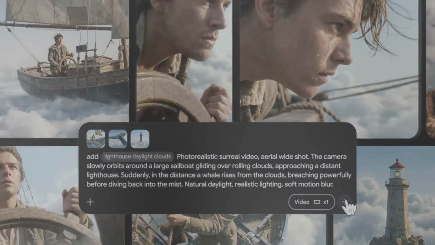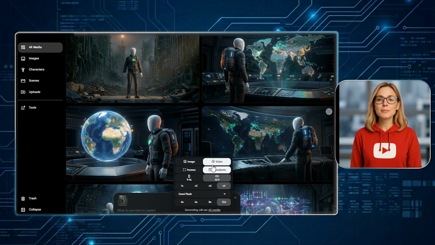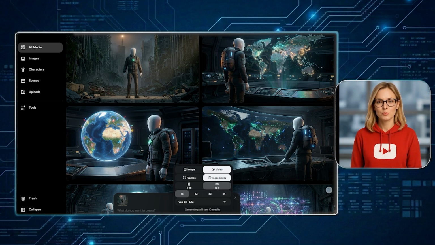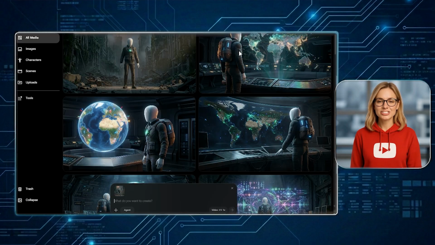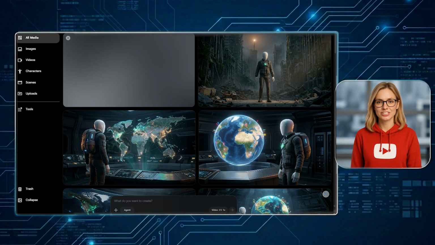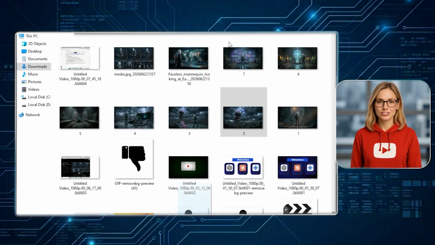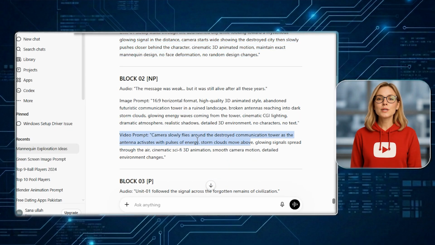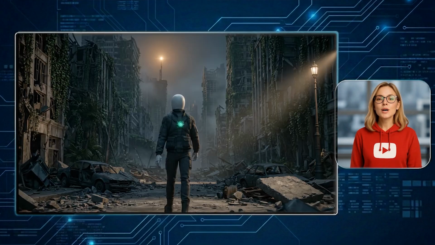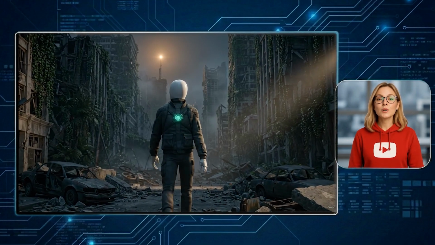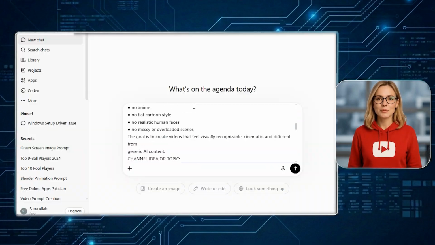Google Flow itself can generate impressive AI videos. Return to the section where you created your images and switch to the video generation tools. Upload the images you created earlier, then copy the matching video prompt from each block and paste it into the generator. Generate each scene individually and continue until all the clips are complete. The results are surprisingly strong for a free workflow. The only limitation is that daily usage may be restricted, which means larger projects might need to be completed across multiple days. And that's the complete workflow.